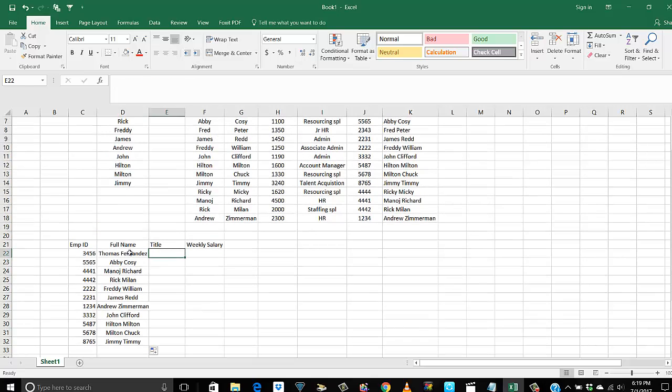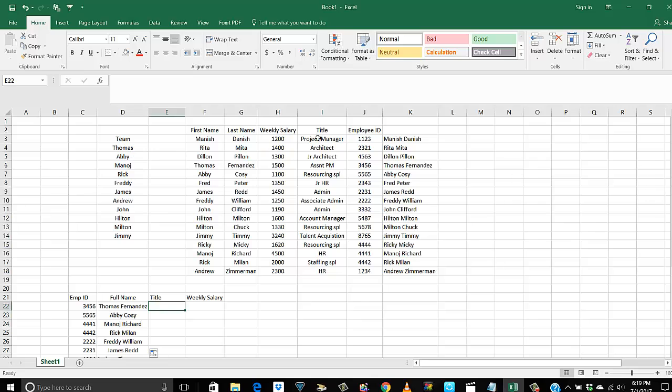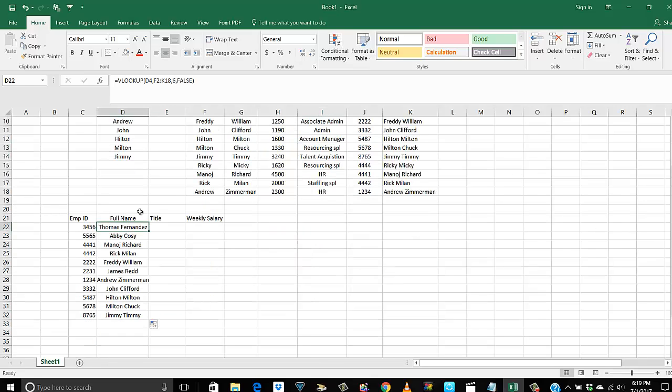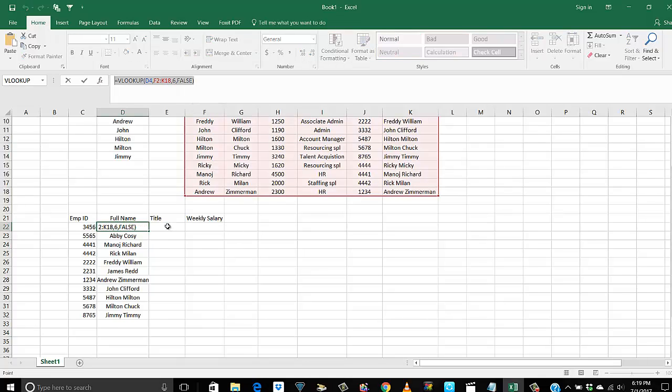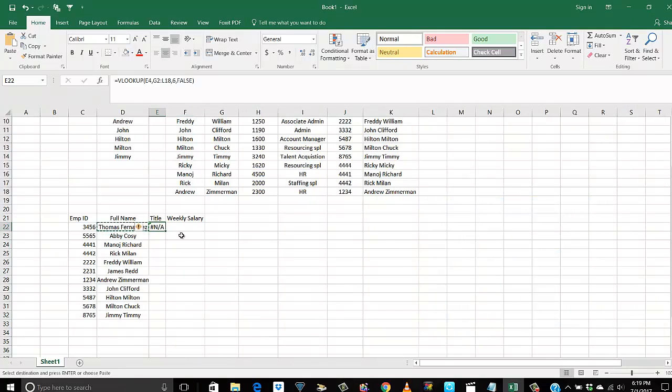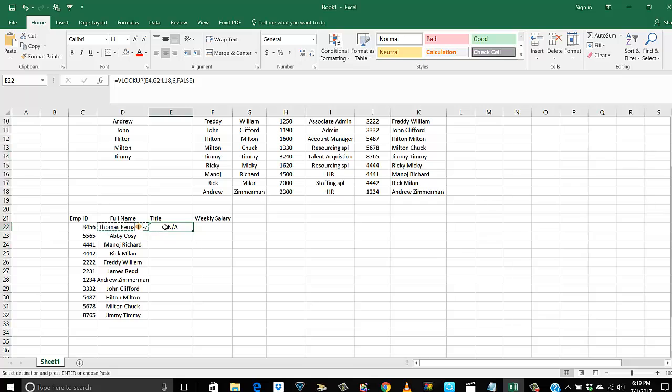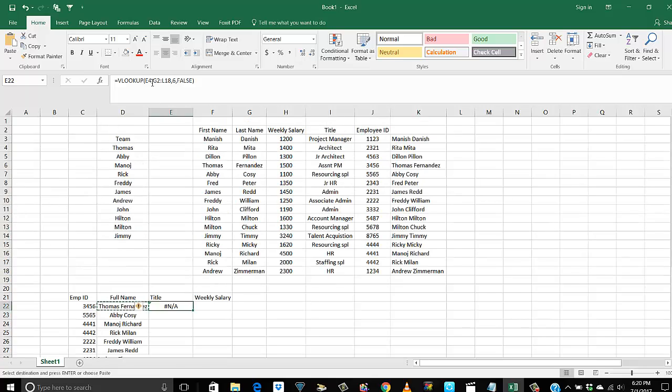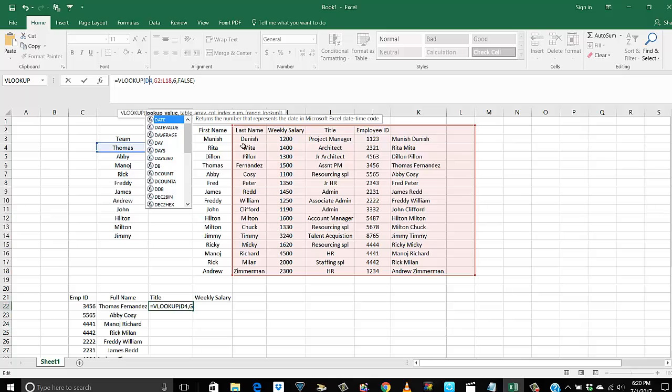Then if I want the title, instead of writing the entire formula, the titles are here, project manager and architect and all that, what I can do is copy this formula and put this formula here. Okay, what is happening? I guess it will not allow me to copy the formula, but what if I do it like this? Here it is giving me an error, but I'll rectify this formula. I'll do a vlookup, it'll start from D4, Thomas, and then I'll look in this entire column, it is already showing this is the area that we're selecting.